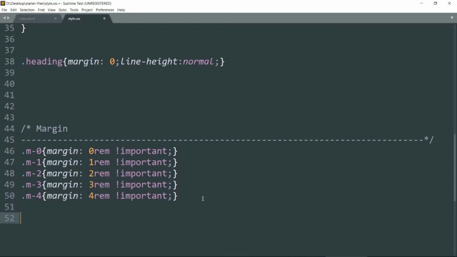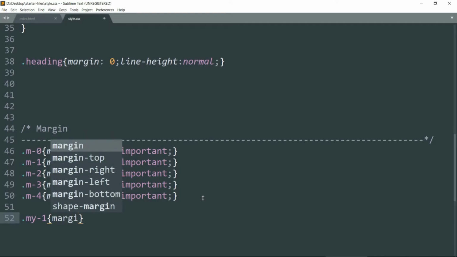Okay. my-1 means this class is going to have margin definitions along the y-axis, which means margin along the top and the bottom.